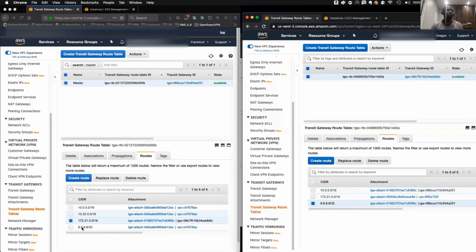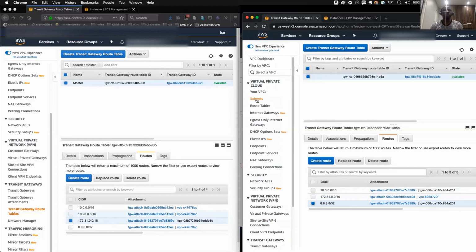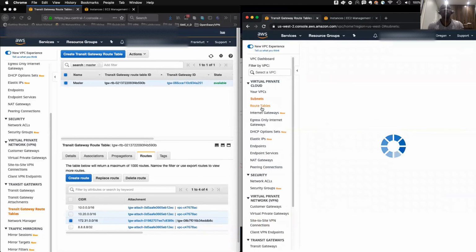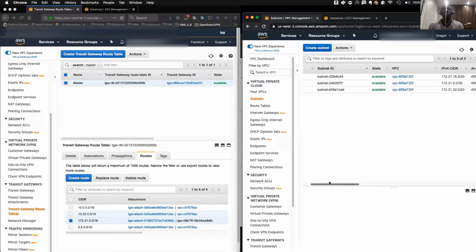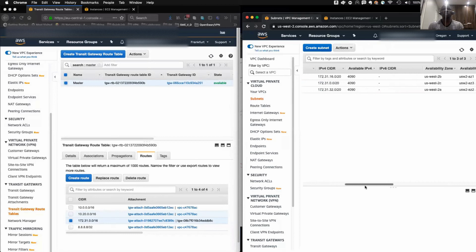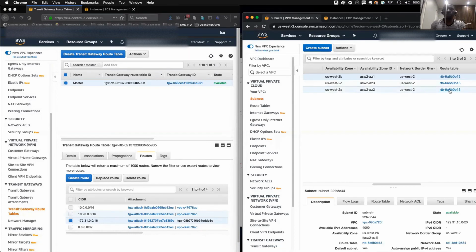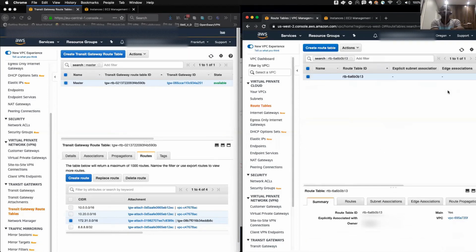And this path, send it upward. Okay, before I move to the master VPC, let me just fix the other side of the Oregon VPC. So I have this. Now I don't know which. I hope all the subnets are in the same route table. I have a single route table for them, so that's fine.